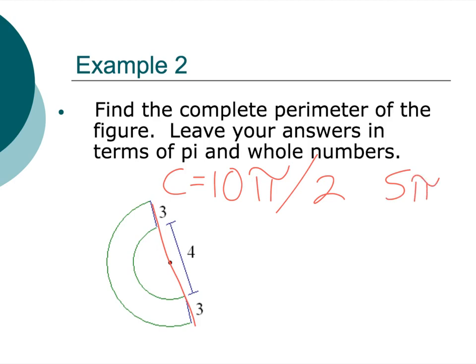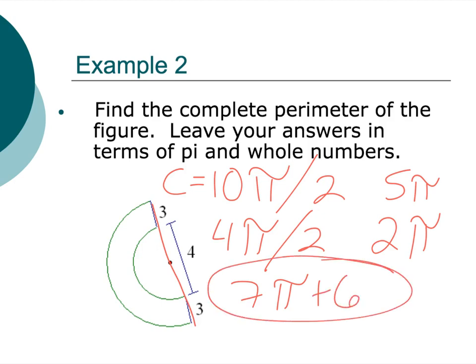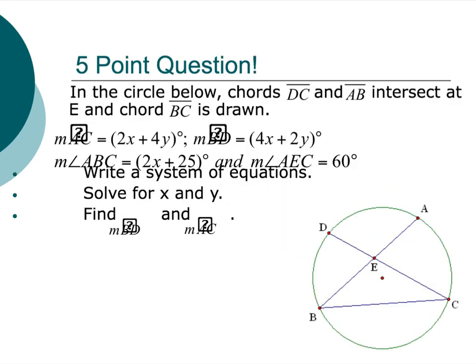And then for the inner one, that's 4π. But again, I want to cut it in half because it's a semicircle, and I get 2π. And then I also have to add in those three and three, so I'm going to get 7π plus 6, and that would be my final answer for this one because it says in terms of π and whole numbers. So 7π plus 6, as weird as that looks, that's what we're talking about for our perimeter of this whole thing.